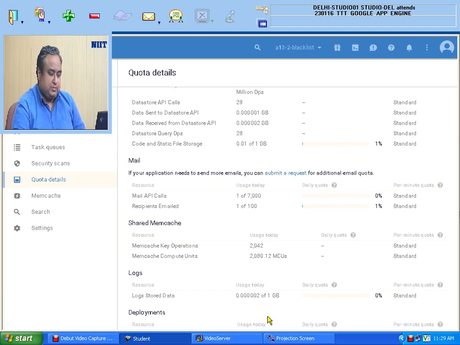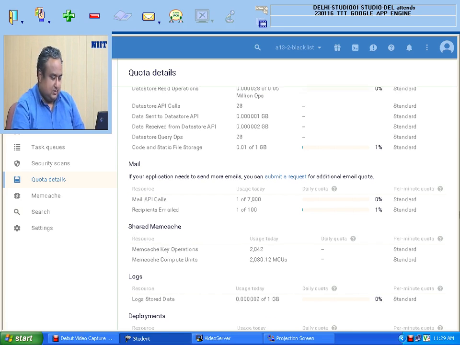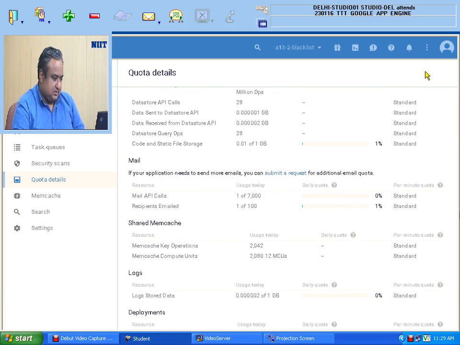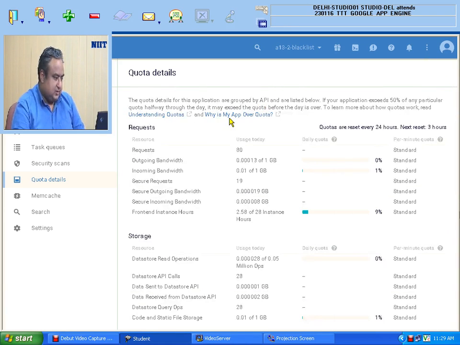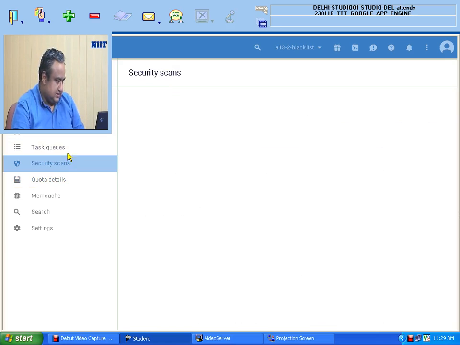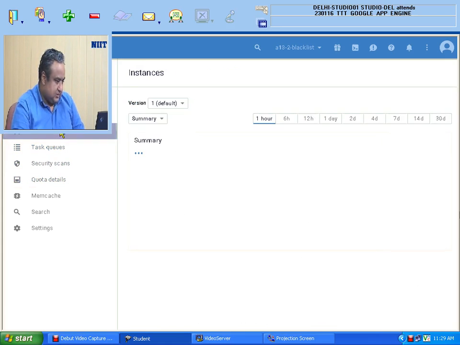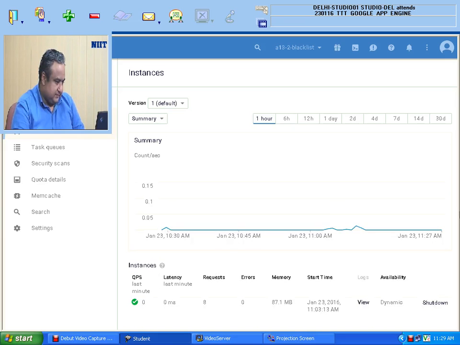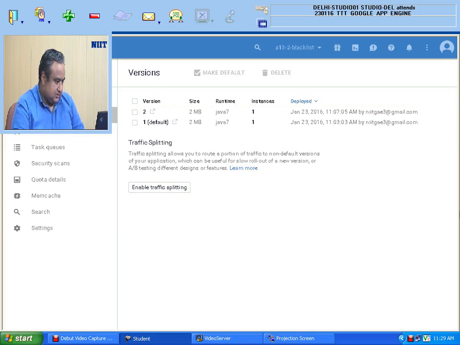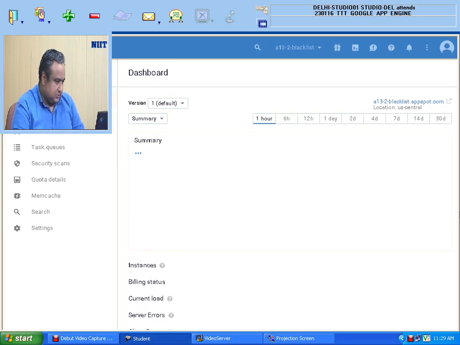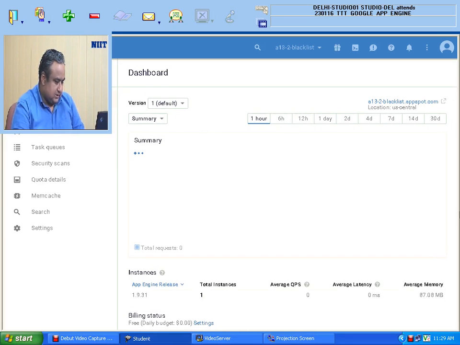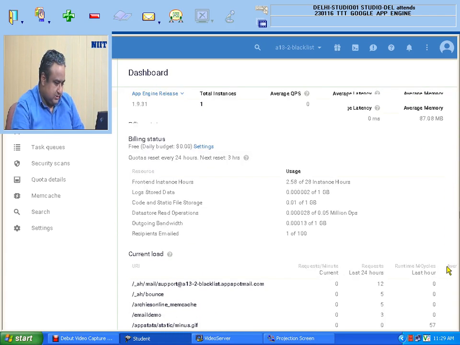So this is pretty sufficient. But here you can see the quota details. Look at this task queue shortly. My dashboard.